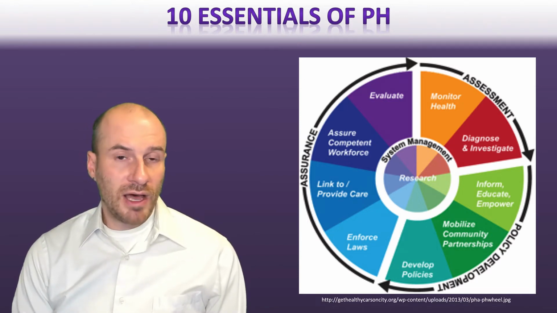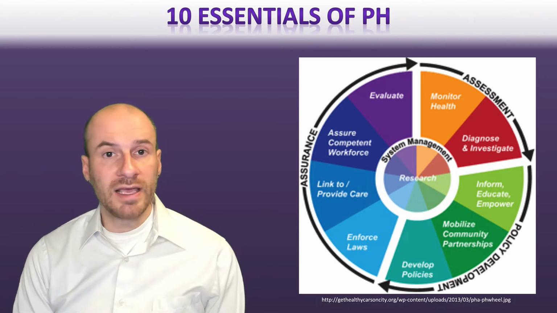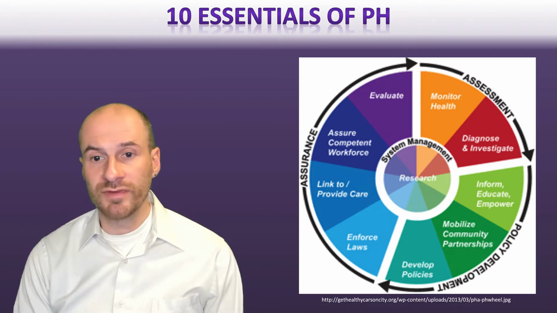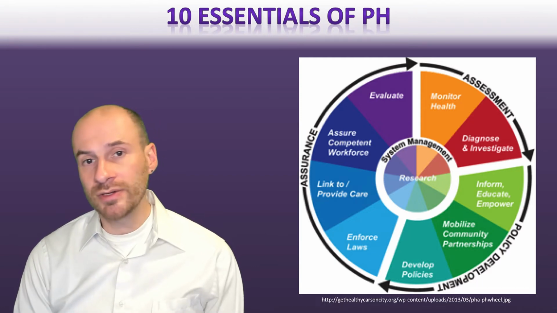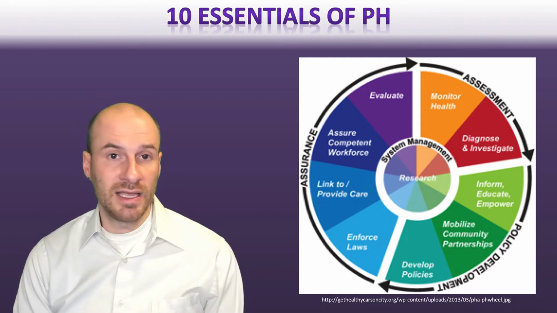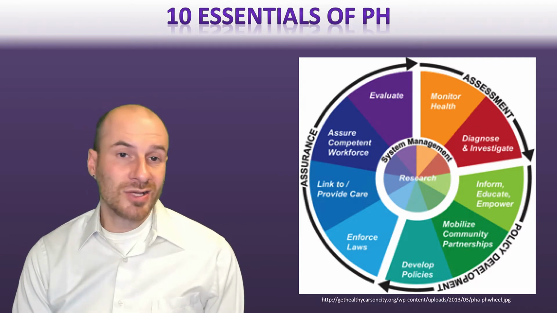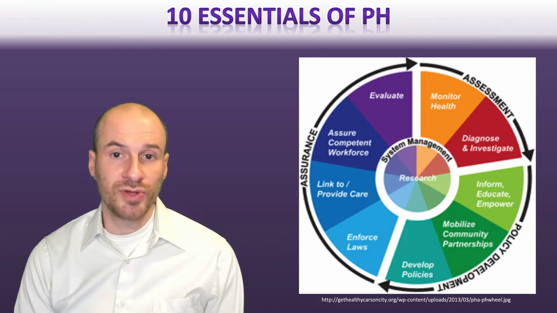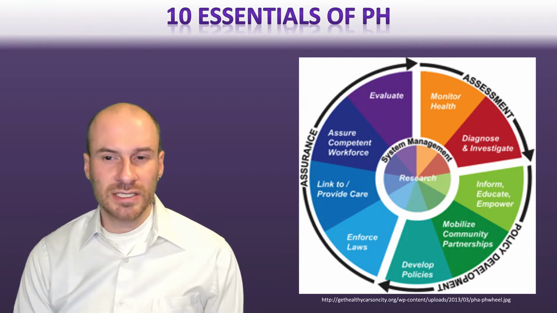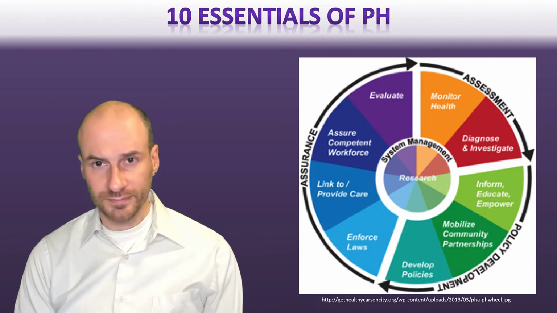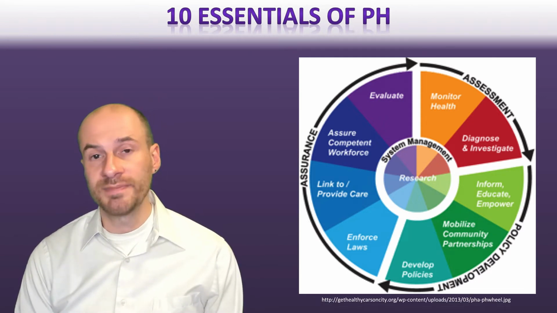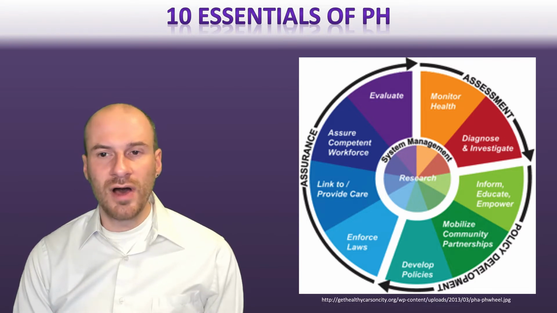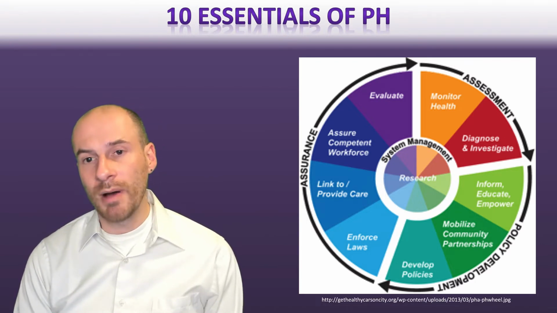You also, in public health, want to make sure that people are providing public health services, medical services, that you have a workforce that's prepared to offer those services and is competent in doing so. And then also part of public health is evaluating the efforts that we make to try and ensure that people are healthy. And that also connects to the 10th component, which is in the center, which is research. And research crosses all of those different domains in that it helps us understand how to do all those elements better. So that's kind of the way that the CDC at least describes what public health does.